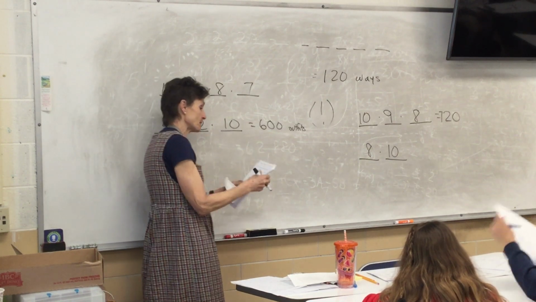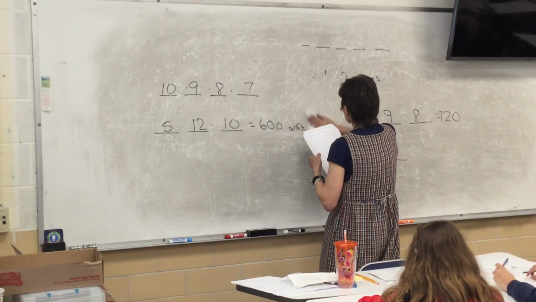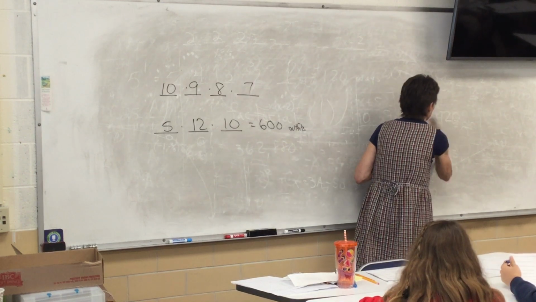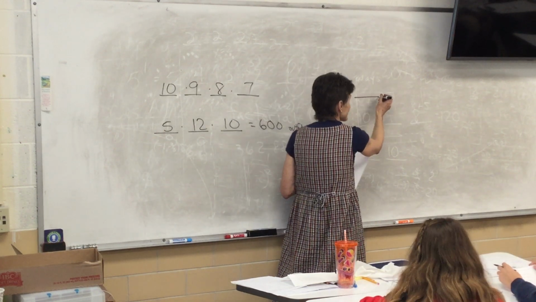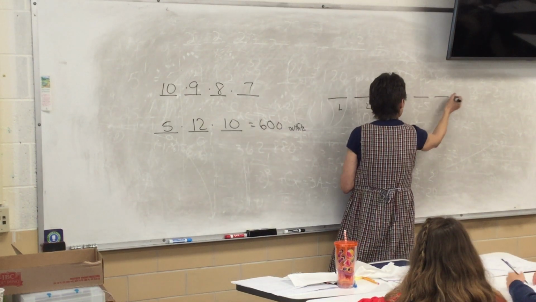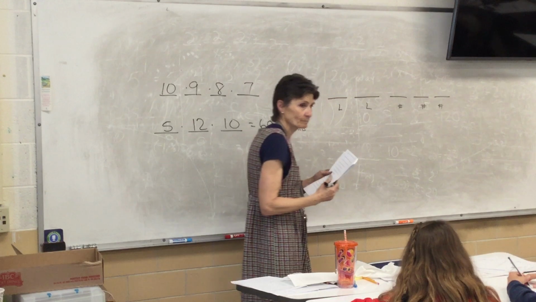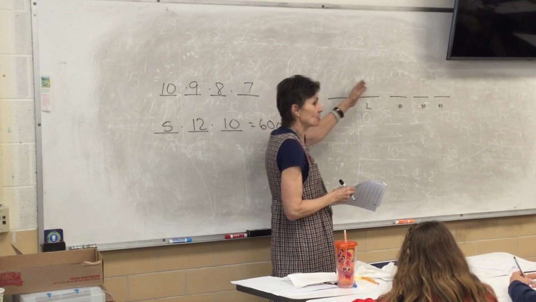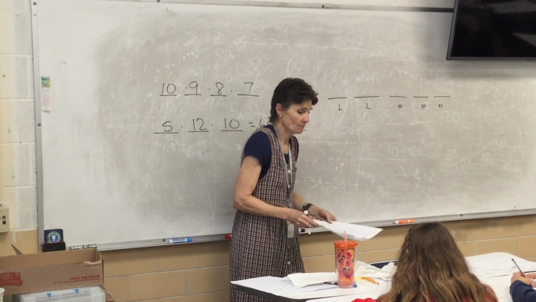How many license plates are possible if they must consist of 2 letters followed by 3 non-zero digits? So let's draw this license plate. And I don't mean literally, but we have 2 letters. It's going to be a letter and a letter, followed by 3 non-zero digits. Digits are numbers, like 1, 2, 3. So the license plate's going to be something like PQ587. And how many of those are possible?